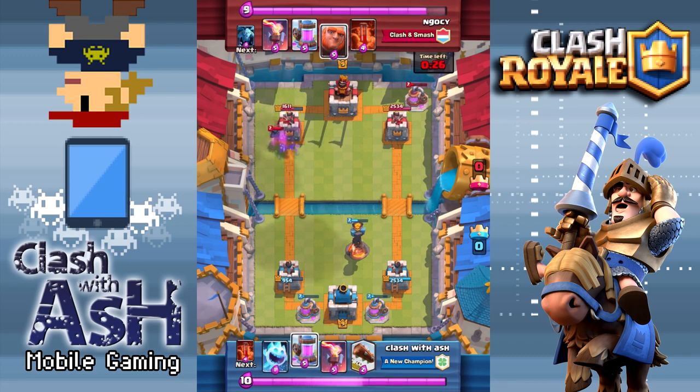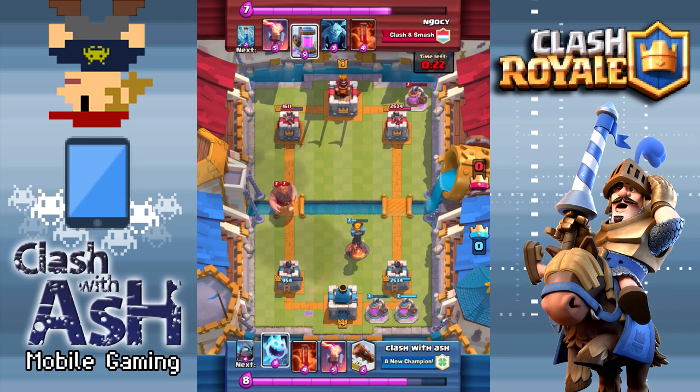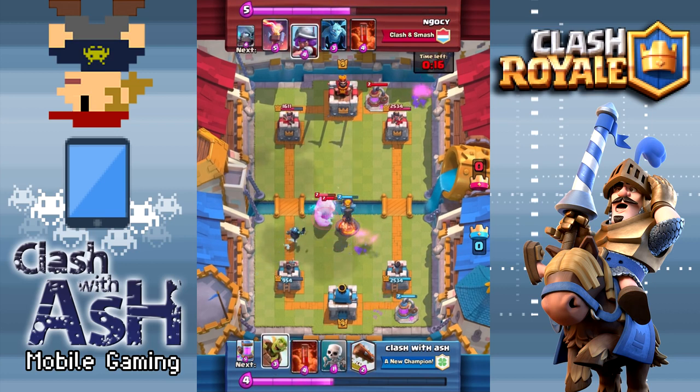So right now I have a little bit of a tower damage disadvantage. Yeah, I think that defensively I'm doing all right, besides the Inferno Tower placement.